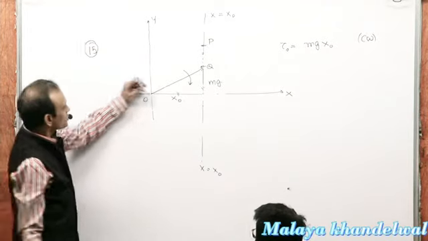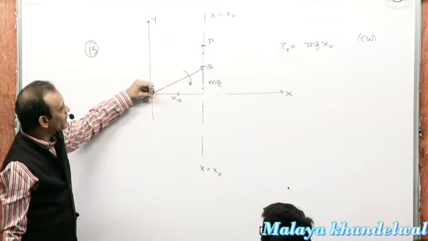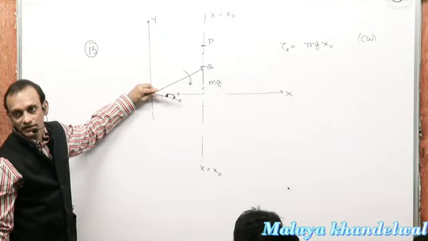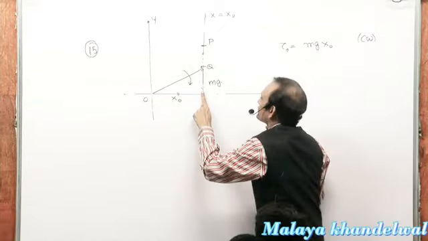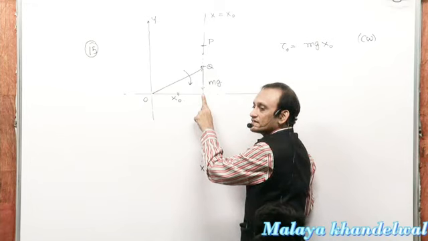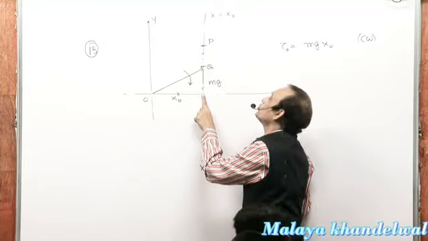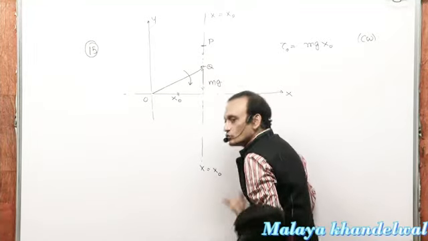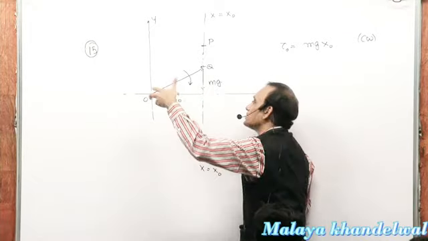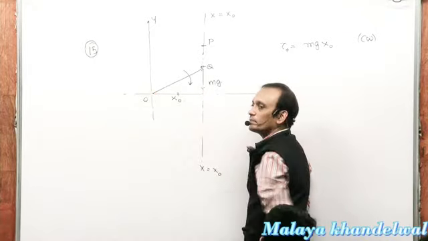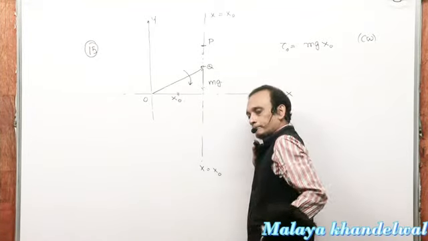0. Because this mg into x naught is torque about this axis, which has no component in the y direction, no component in the x direction. Yes. In any case, the line of action of mg passes through the x axis. So if I take a point on the x axis, then the torque about this point is going to be 0. So torque about the x axis anyway is going to be 0. Torque about O, this mg into x naught, is about an axis perpendicular to the plane of the board. So it's a clockwise torque, right?